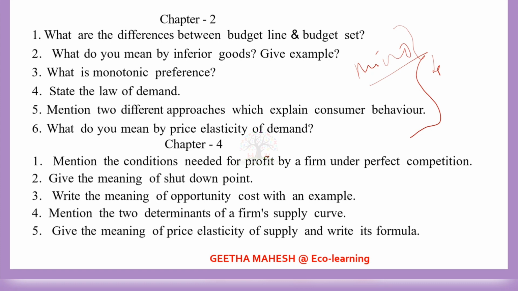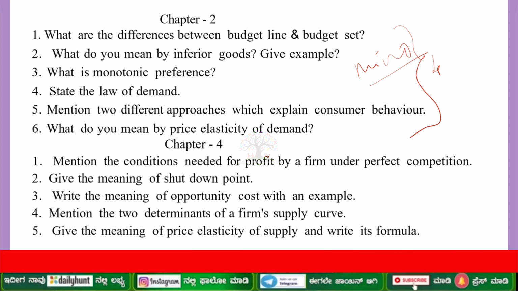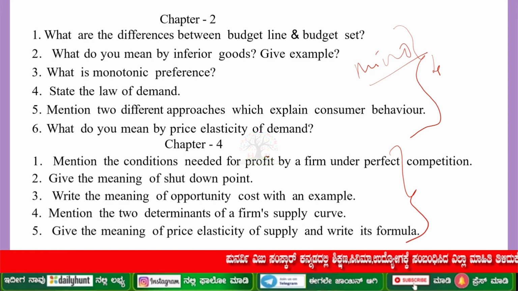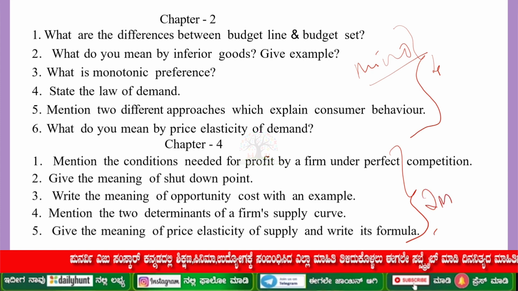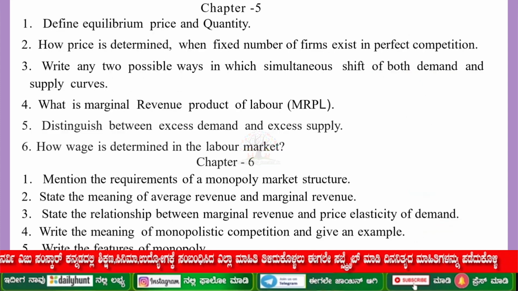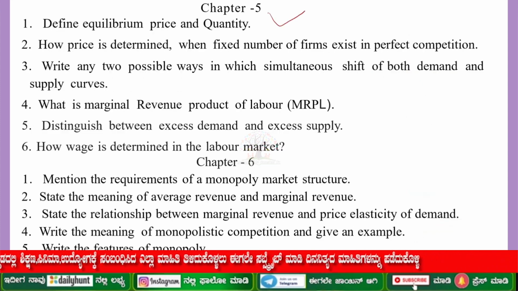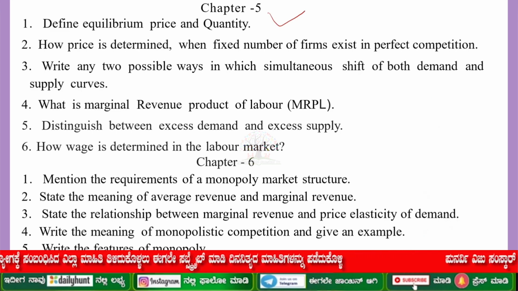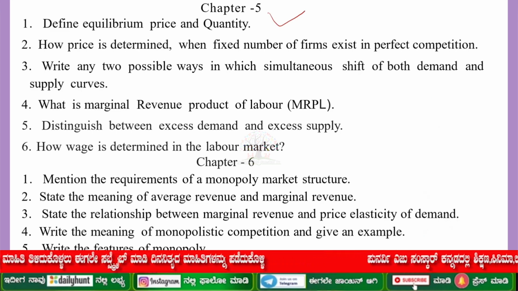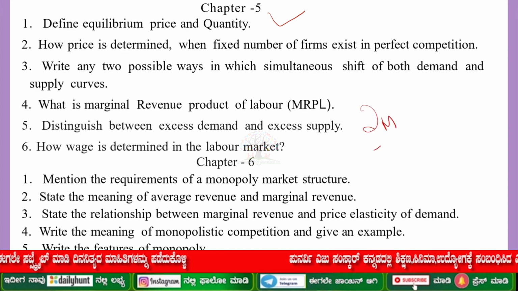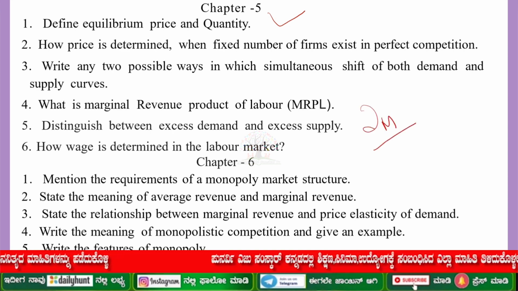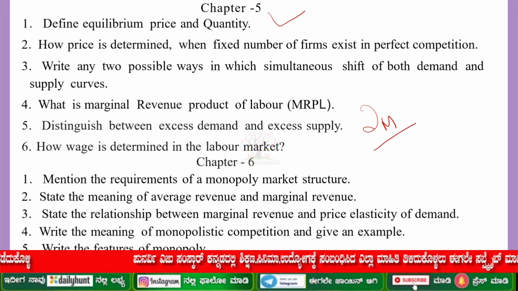Please do prepare this one properly. Then 4th chapter, that is theory of firms and perfect competition. Please do prepare these important questions. All these 5 questions are very, very important for 2 marks. And from market equilibrium, that is 5th chapter, there are 6 important 2 mark questions. So prepare all these 6 questions. It will be very useful for you, dear students.